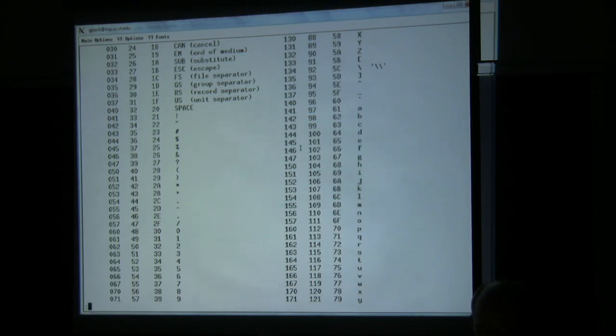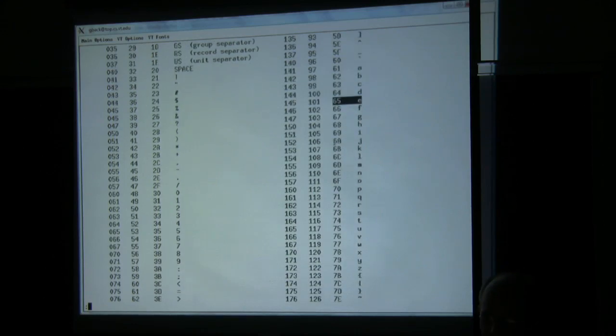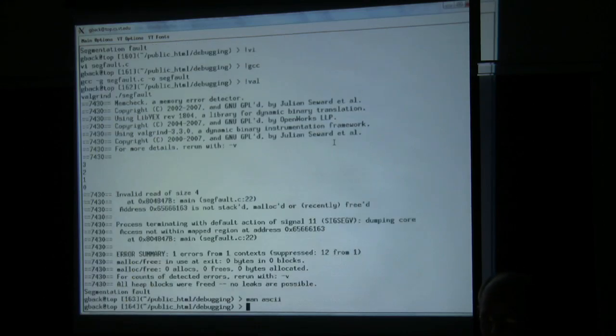The middle one is X. No, it's E. 65 is E. It's cafe. 45 is capital E, 41 is capital A. It's the reverse of cafe. Yeah, it's the reverse.